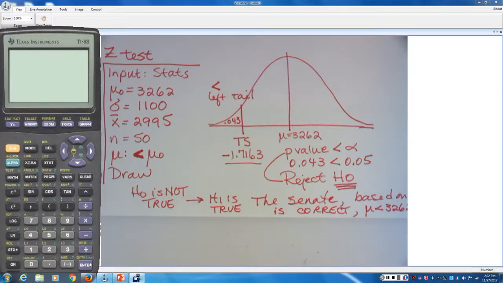Now, if you want to put words in there with that, that's okay with me, because my students in the past have said, when P's low, the ho's got to go. If that helped you remember it, it's fine with me. The thing to remember is if P is low, H0 is wrong. P is low, reject H0. Okay?